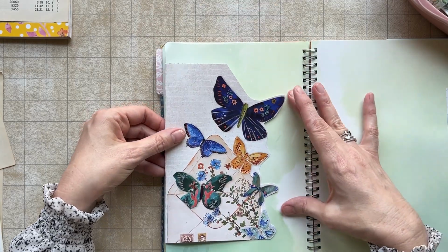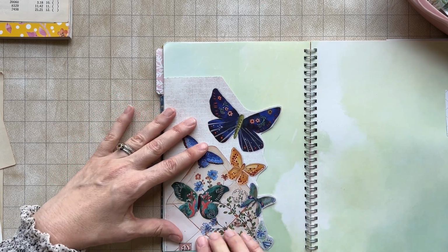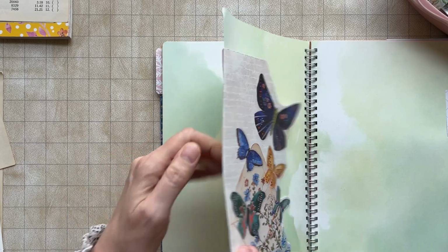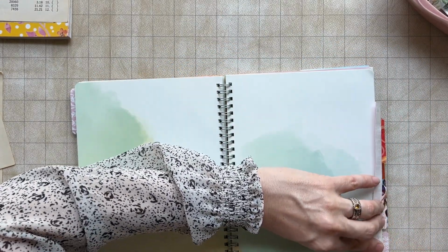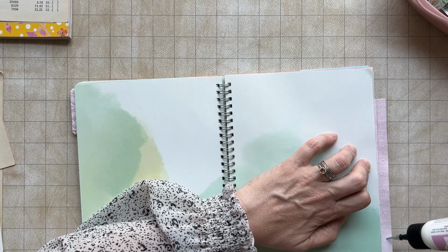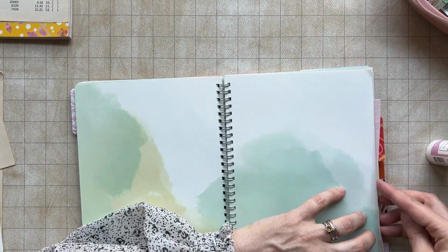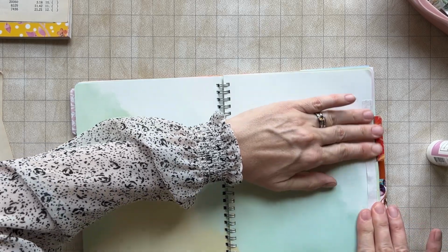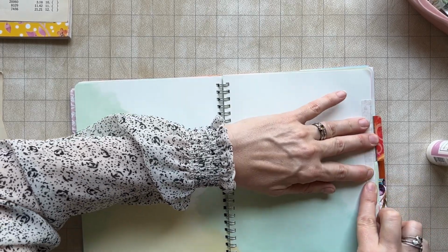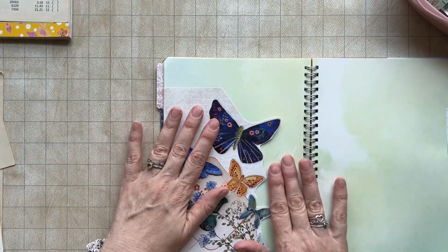Just want to position it where you want it on the page. Let's put it more, I think I'll do it more towards the bottom. I can't go all the way to the bottom on this journal because we've got rounded corners. I think that would look weird, but pretty far. So get it where you want it, flip your page over, and then just add some glue to this hinge and fold it back. This is pretty thick, like cardstock, so I'm pressing really well. There we go. So now when you get to this page, here's another interactive element happening.